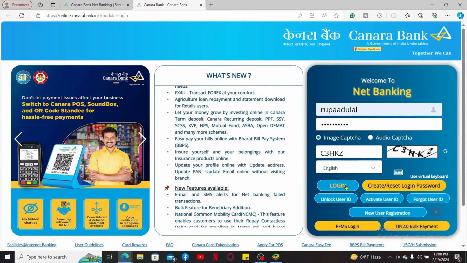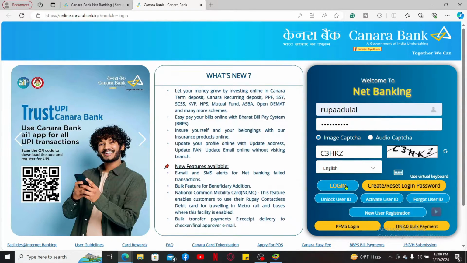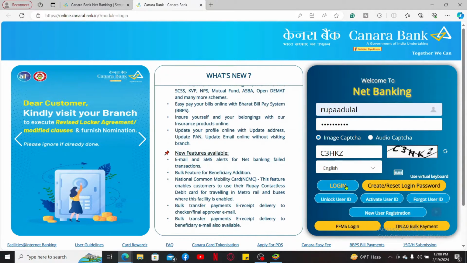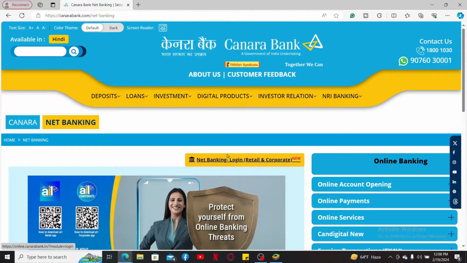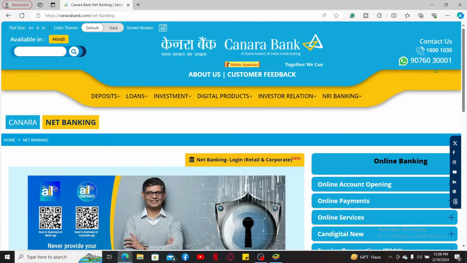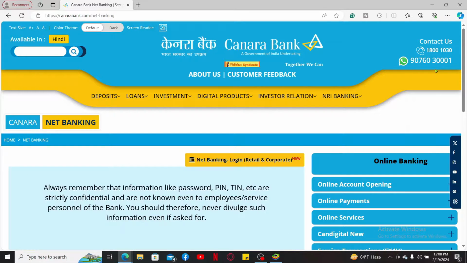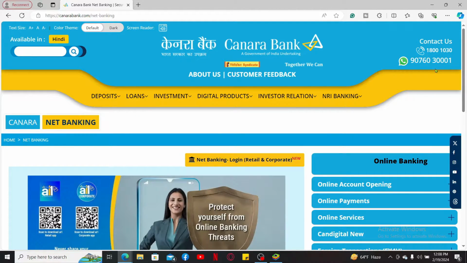You will need to provide your debit card number, the expiration date for the card, and the CVV code along the way. Another method you can activate your debit card is by calling on the contact number available at the top right-hand corner from the main homepage of Canara Bank. Simply contact the number and then follow the automated prompts via a phone call.